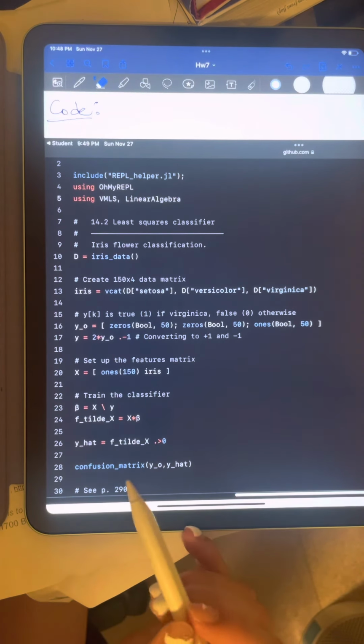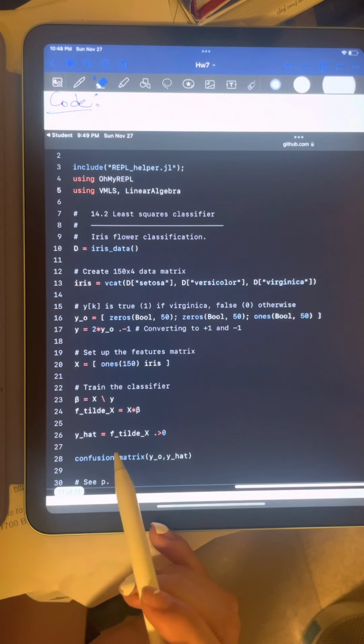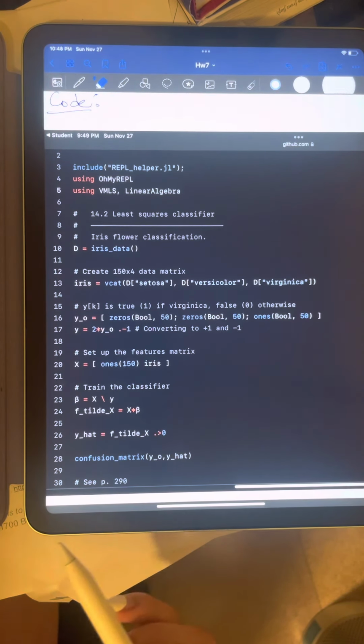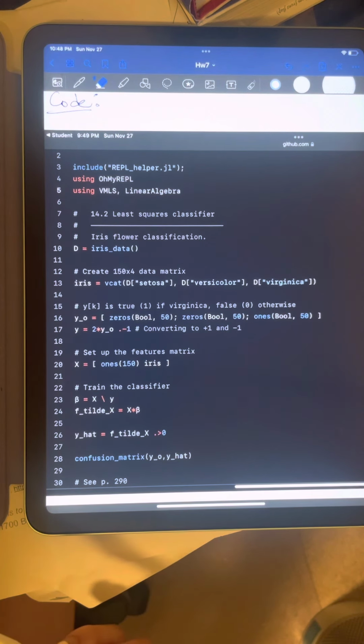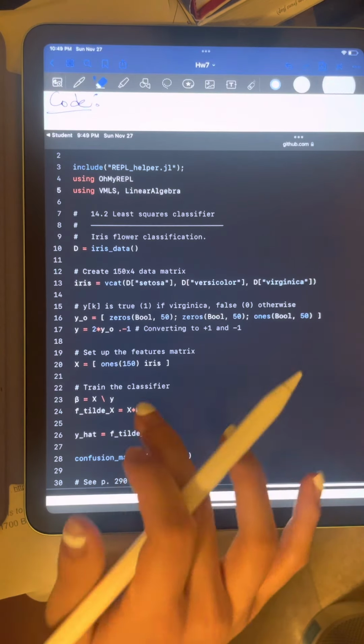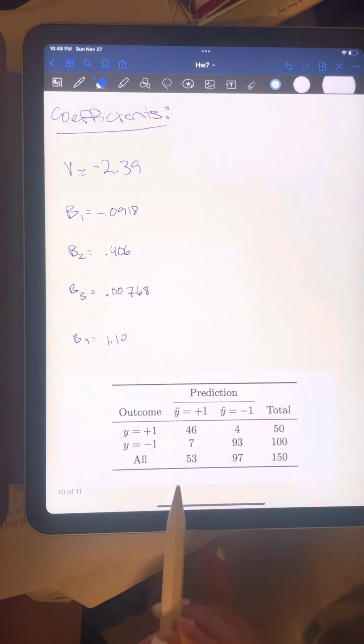And then finally, the difference between y hat and f tilde: f tilde is the least squares fit over our data set, while y hat is the predicted outcome, which is equal to sign of f tilde of x. And the confusion matrix is finally made up of actual and predicted outcomes. And just a reminder, this is what it should look like before.